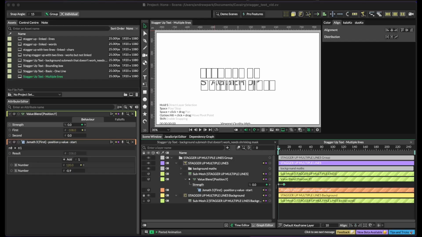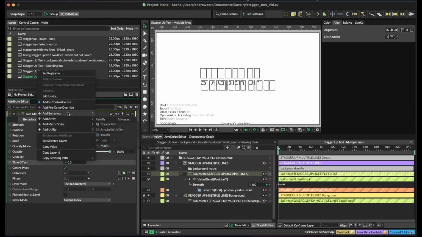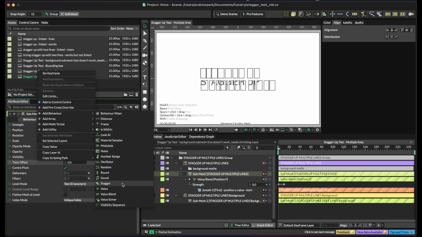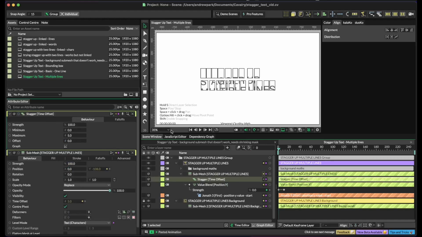Let's also, for the time offset, give it a stagger. We can do that now. I'm going to just put this value at 10.